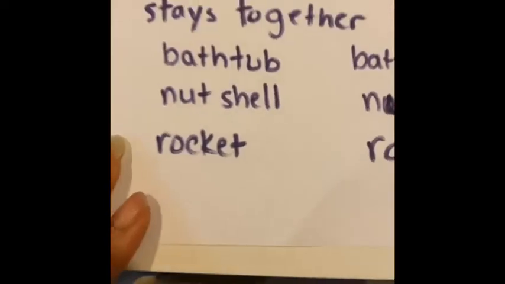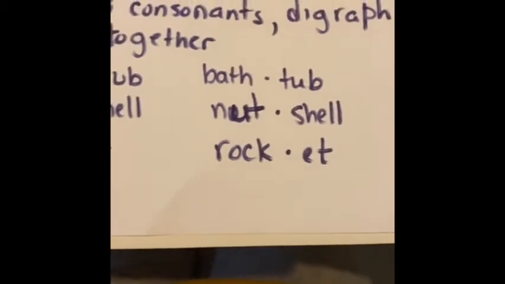We talked about when there's two consonants in between, and then we're just going to separate those consonants. Then we talked about when there's one consonant in between the vowels. We're going to take that consonant and close in the first part to make it a closed syllable. But what if there's three consonants in between the vowels? What do we do then? Let's find out. So when there's three consonants, we're going to keep the digraphs together.